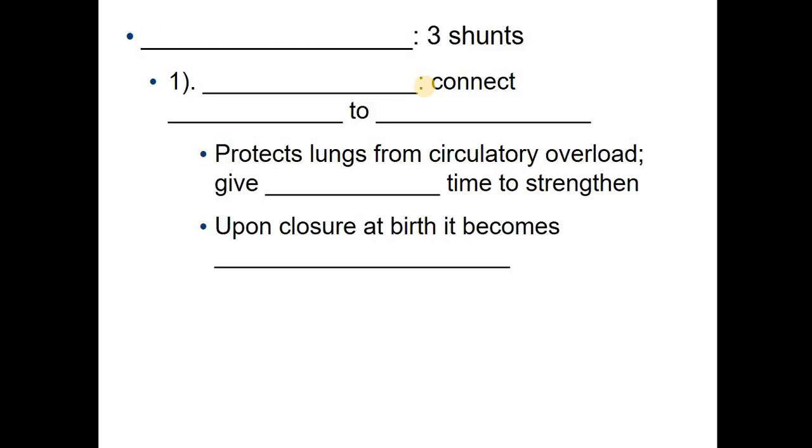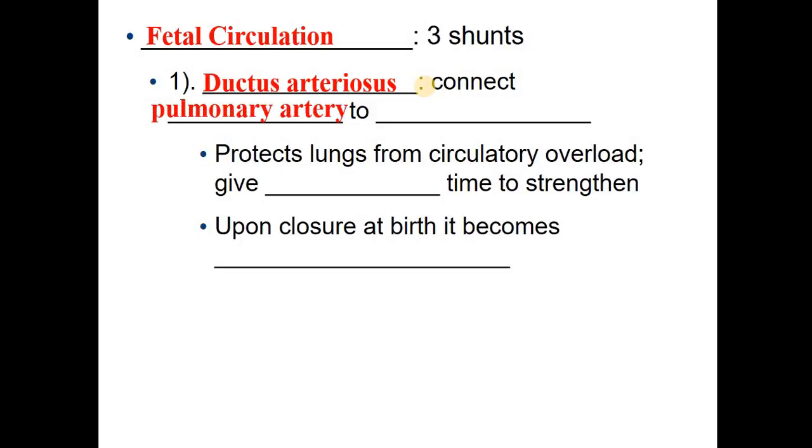Another circulatory system is the fetal circulation. At birth, the fetus will have 3 shunts, and they should close after birth. If they do not, then you can have a surgical procedure where they close them off. But normally they should naturally close. These shunts help blood bypass, for instance, the liver and the lungs, especially the lungs because they are not fully developed. They are the last to develop. They're not strong enough to take on the pressure coming through there. So they have these special shunts during development that form to bypass those structures.